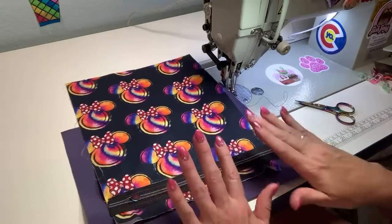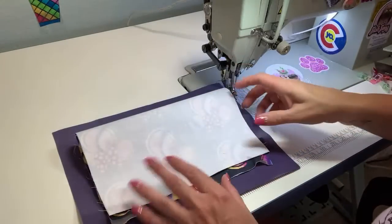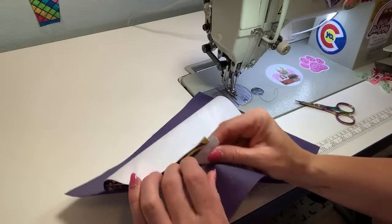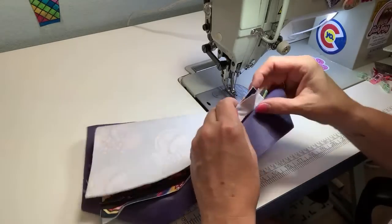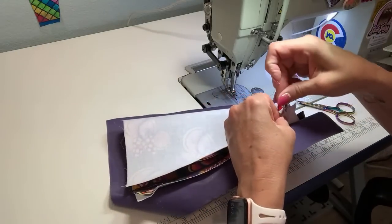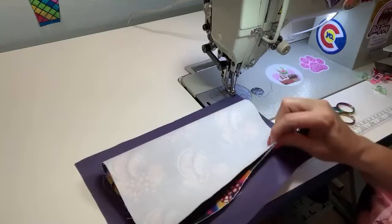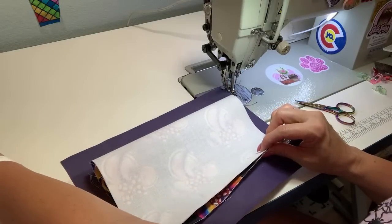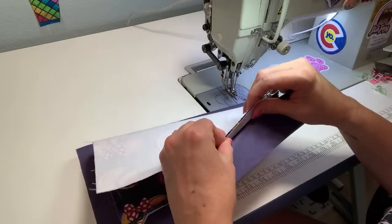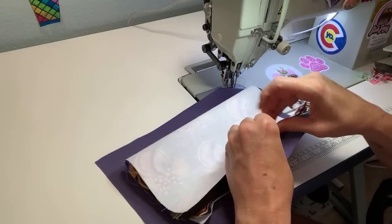So no need to leave this open since we're doing the binding method. So I'm just going to close this whole thing up. Okay, so I'm going to clip it all together here and sew it up. And I'm not sure if it matters. Half inch seam allowance, she says.